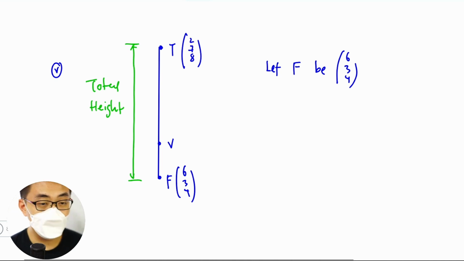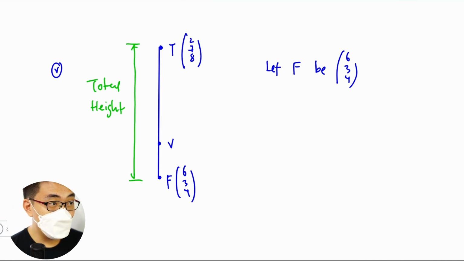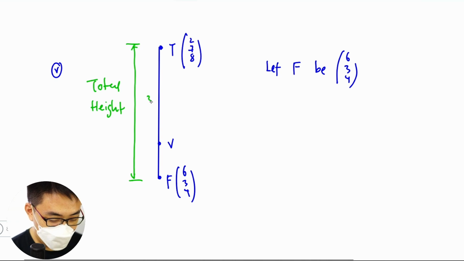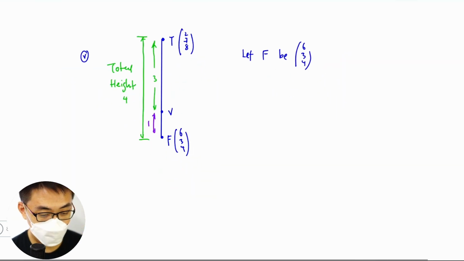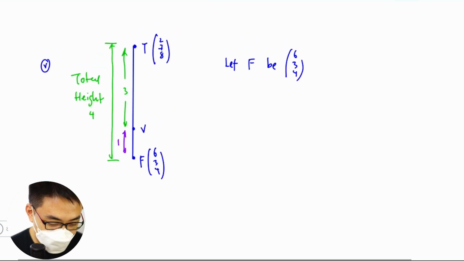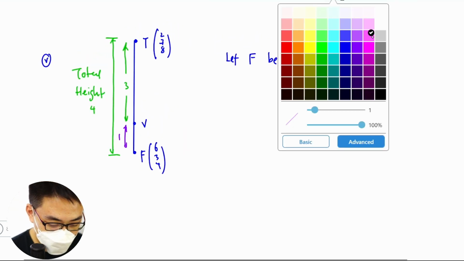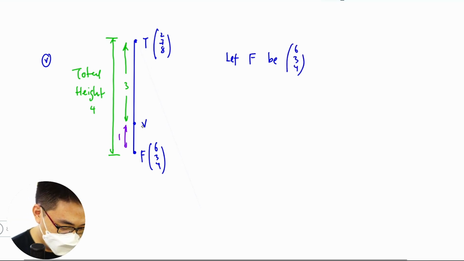Okay, and essentially what we are dealing with here is we are saying that TV is 3 quarters. So this is 3 is to 4. The total height is 4 units. So this guy here will be 1. From here, what I can do is just find, what do you call it, using ratio theorem. Okay, so use ratio theorem to find what is OV.